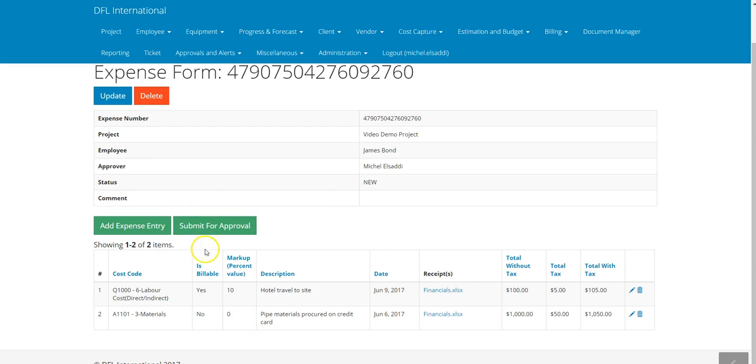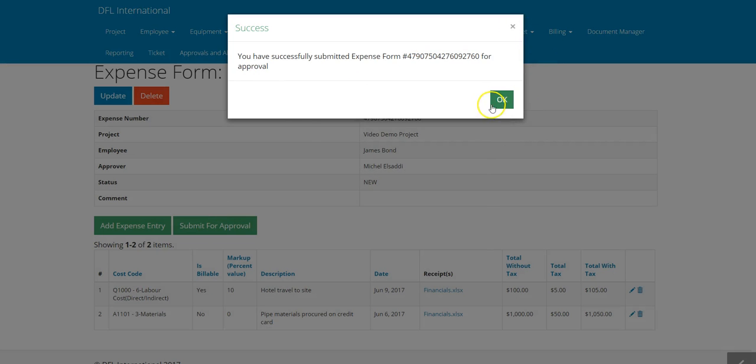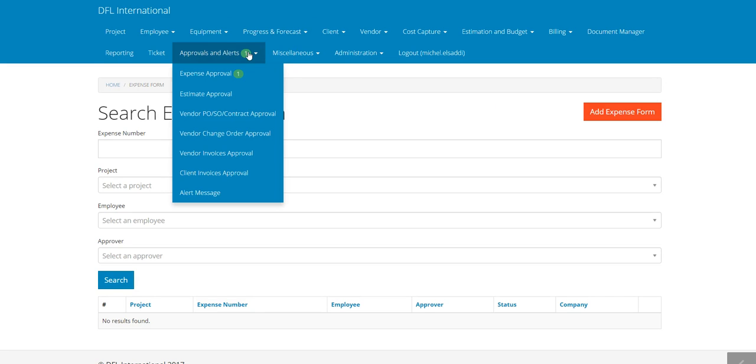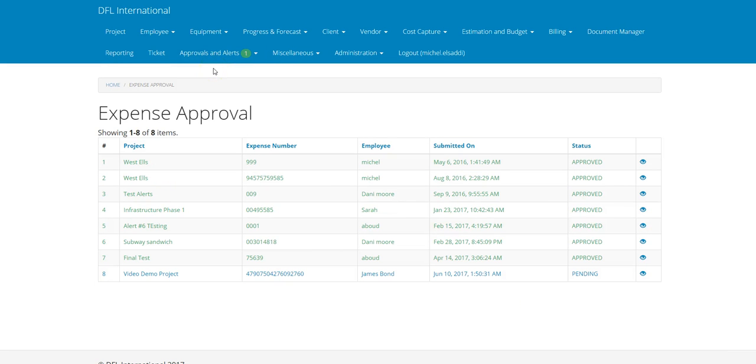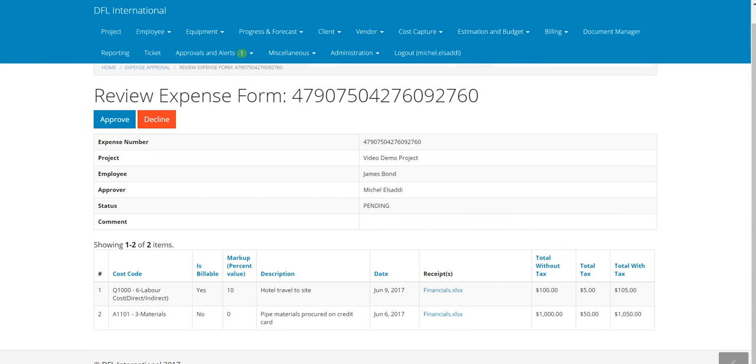As you can see, you can just submit for approval. Bang, submit it for approval. And then you can see here automatically you also have the expense approval. I can click it. I see it's here, it's pending. I open it as a manager. I see all the information I need here with all the descriptions and all the backup receipts.